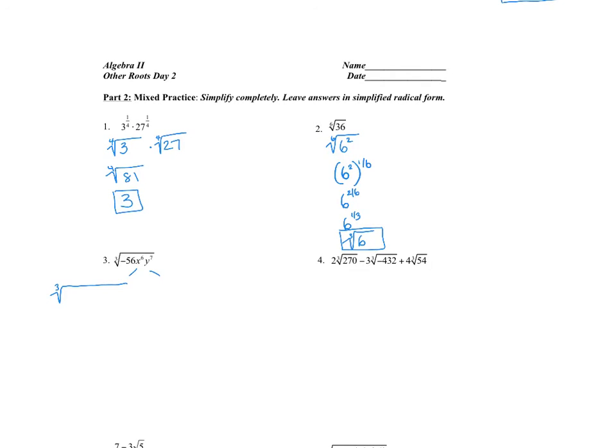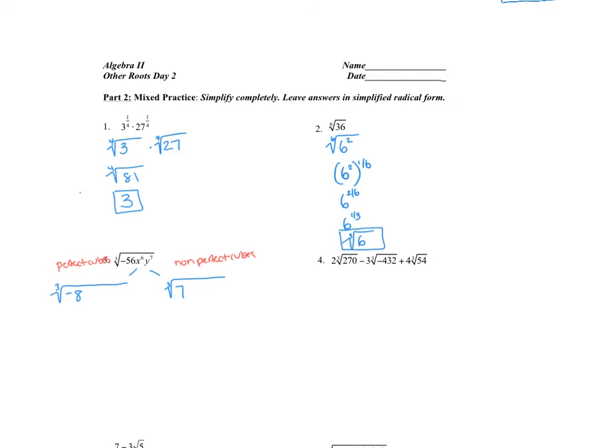So if you think about 56, is there a number that 56 is divisible by that is a perfect cube? Well, 8. 8 is a perfect cube, and 8 goes into 56 evenly, so we have -8. But on the other side here, -8 times what is 56? It's 7. So over here, I'm going to write that on this side I have my perfect cubes, and on this side I have my non-perfect cubes, just so you can see what we're doing.